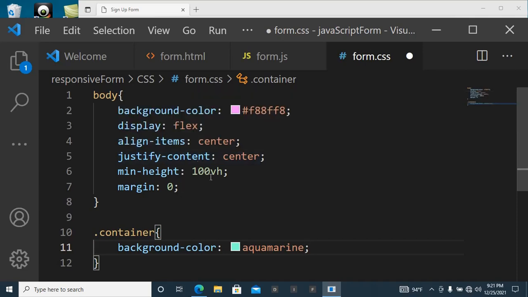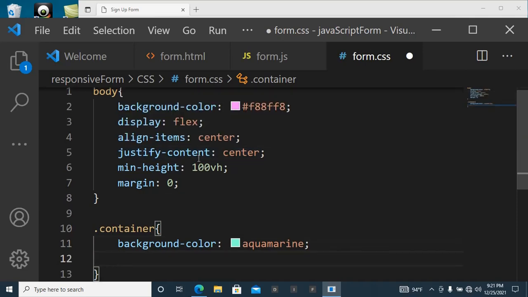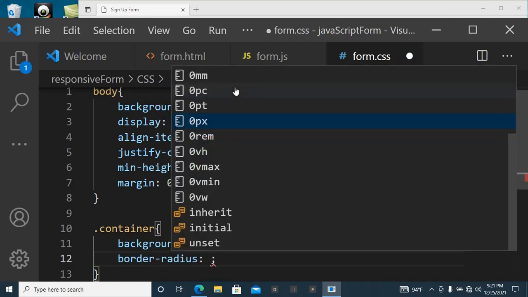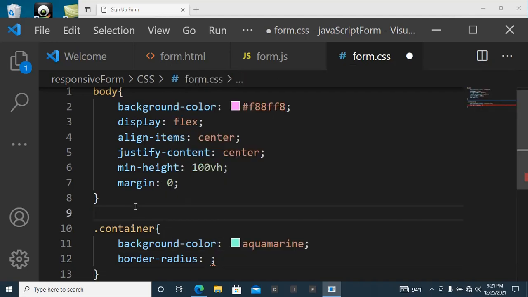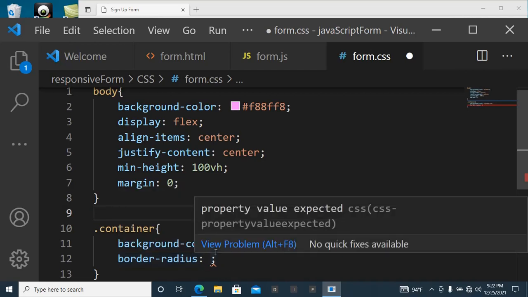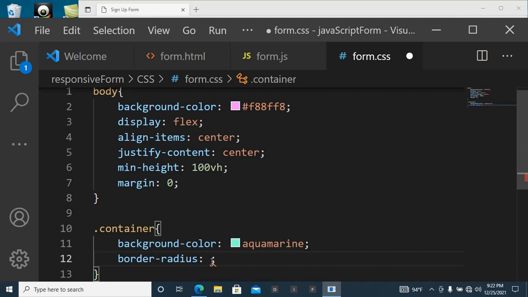So after background color, border radius. Okay, I'm supposed to let you see the one we are actually following. I didn't let it have 4 corners, so it doesn't have angle. It's not of angle 90 degree, so I make it curve a bit. So border radius, how many pixels? I don't know, is it 10 that I used?